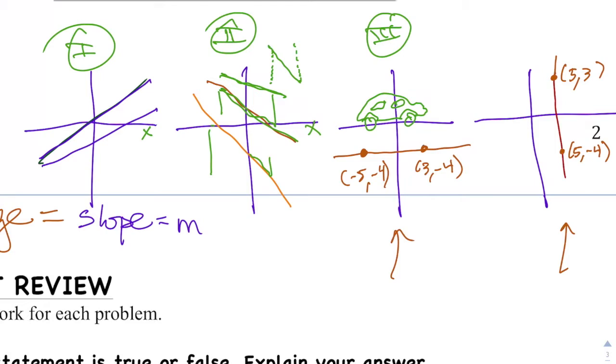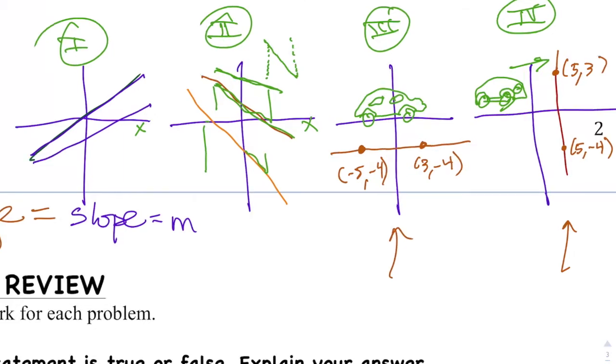It's nice and neat. But if you encounter, in case 4, a driveway like this, if you're in your car and all of a sudden you're trying to get into your garage but you see a brick wall, it's hard to classify. It's hard to even say what the slope of that driveway is. It's not even a driveway. Keep in mind, the slope of a vertical line is undefined. Now, there are reasons for this.